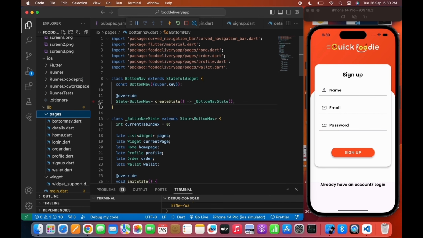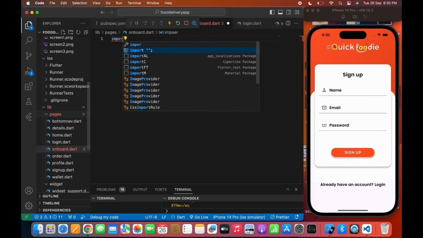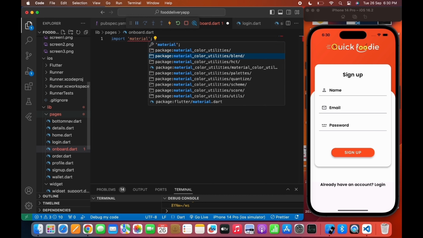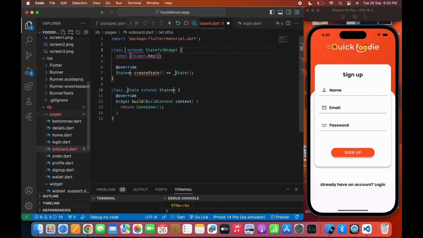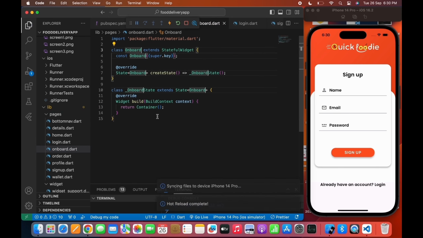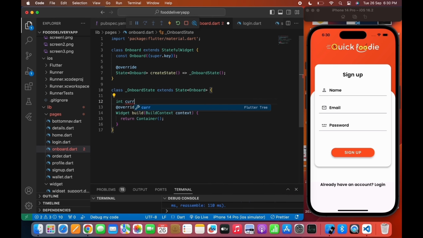So now I will show you how to create the onboard screen that I have just shown you in the UI. So in the pages folder, I will create a new file named onboard.dart here, and will create a stateful widget named Onboard here, and will create an int currentIndex and assign the integer 0, and will create a late PageController.